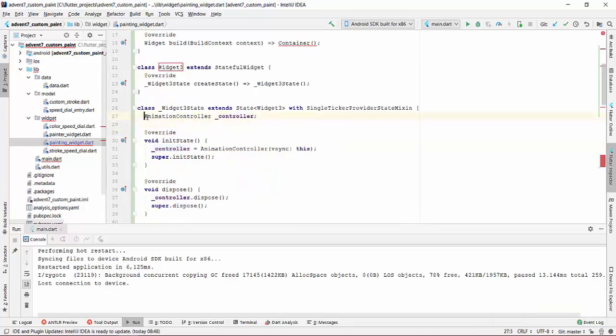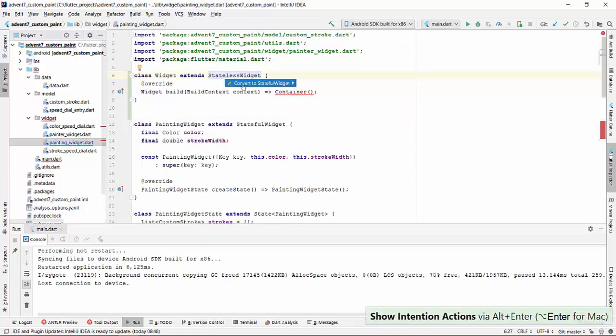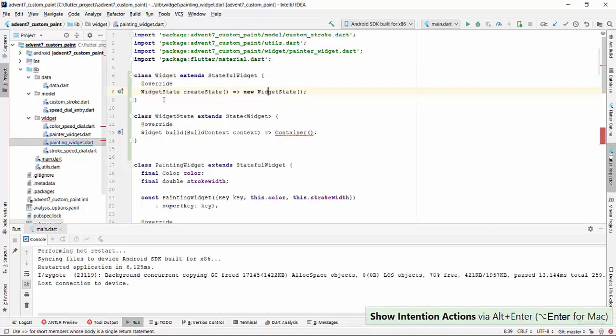And what it does, it has automatically an animation controller, initiates this animation controller and also displays it, so it's pretty cool. If we have a stateless widget, for example, we can press Alt-Enter and convert it automatically to a stateful widget. So again, press just Enter, and here we have our statement. We can then convert it to an expression body and also delete the new keyword. I think it's some kind of mistake here, why it's that badly written. It doesn't fit with the Dart conventions, so this is how you go normally.